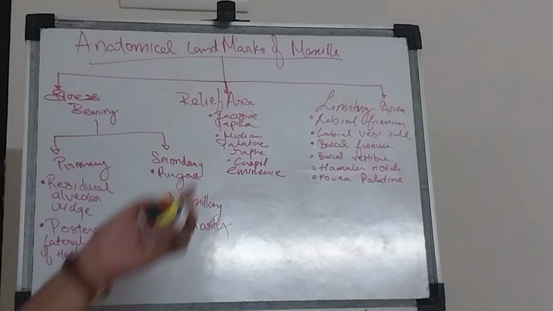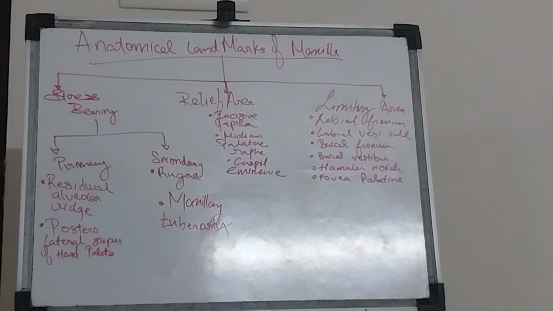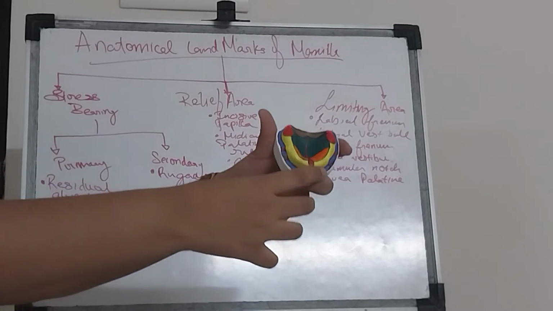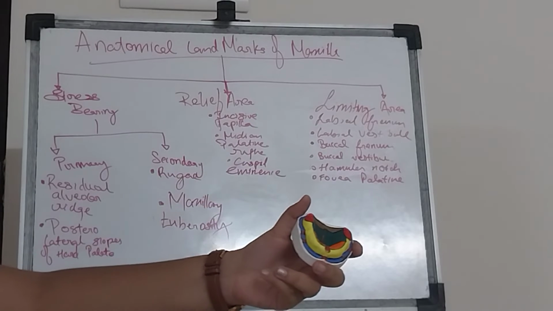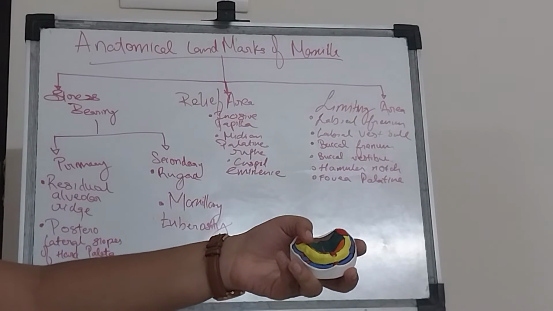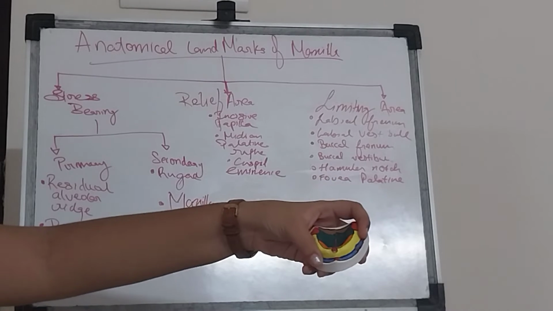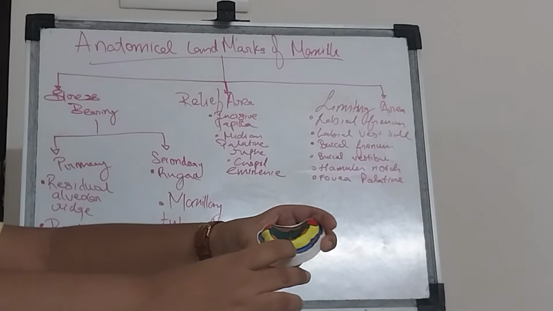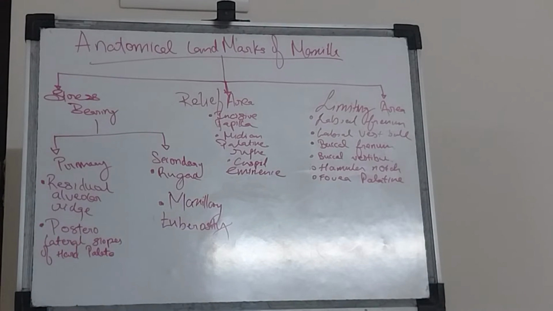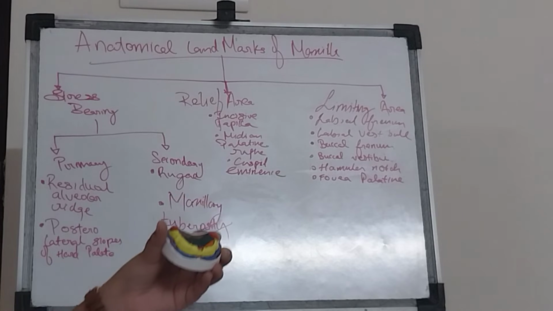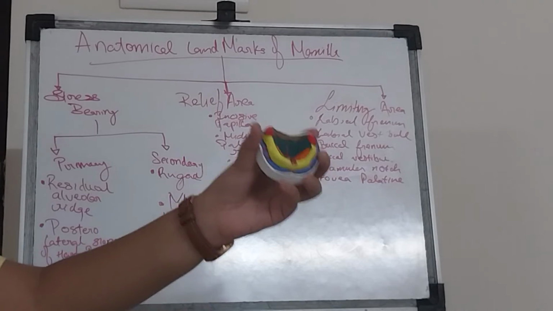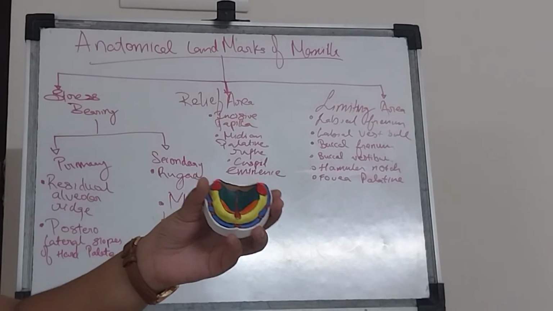Now the last one, the limiting area. The limiting areas form the boundaries for the denture, and we shouldn't cross these. So what are the limiting areas? One is the labial frenum, then the buccal frenum, the red ones. A frenum is a tissue that is kind of elevated, and when you take the impression of a frenum, it creates a notch, that is a depression.